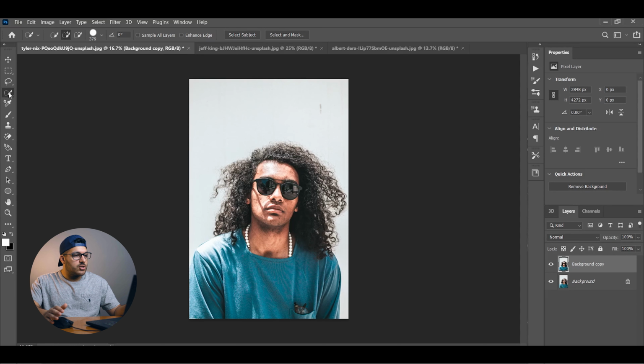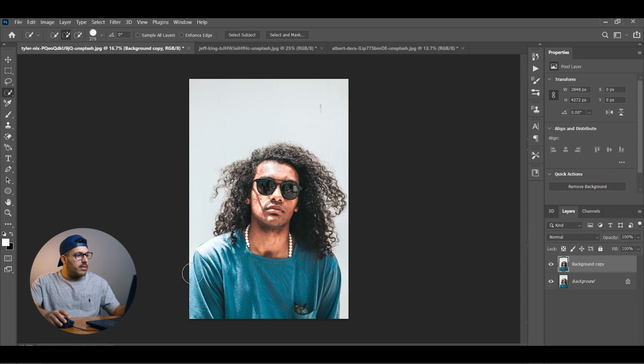Have you ever replaced the background of a portrait with something maybe a little less complicated or a solid color, and you couldn't get a perfect selection around the subject's hair, so you move it over, the hair looks all pixelated, and it's obvious that you photoshopped it? That's where this new feature comes in. With one click of a button, it automatically selects your subject's hair, and it actually does an excellent job at it.